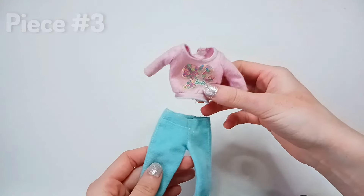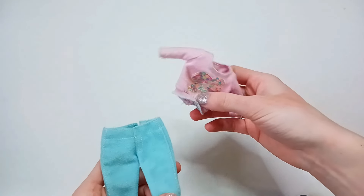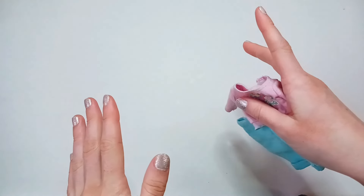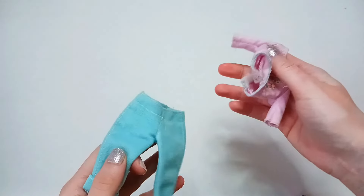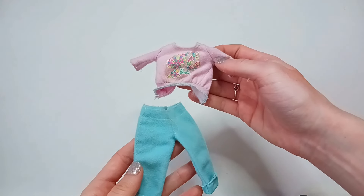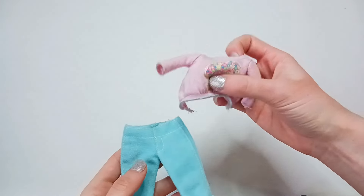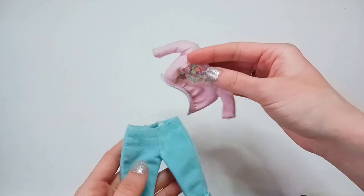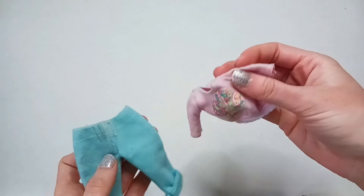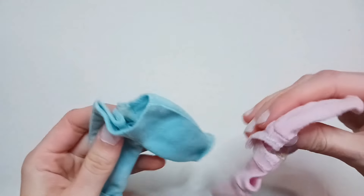Now this outfit has a special place in my heart — it was one of the first fashion packs I got. It came with two other outfits, and that was the same Christmas I got my Barbie house — the same one that's in my Everyday Adventures. Like the house, this outfit has seen better days. I don't really think Barbie's going to be wearing this outfit, but I think it's worth a try to fix the velcro up and see if we can revive it. I'm actually going to start by washing these because they're really dirty.